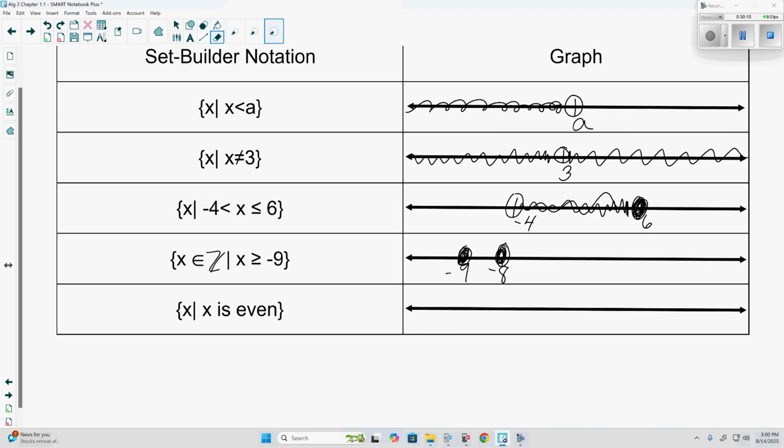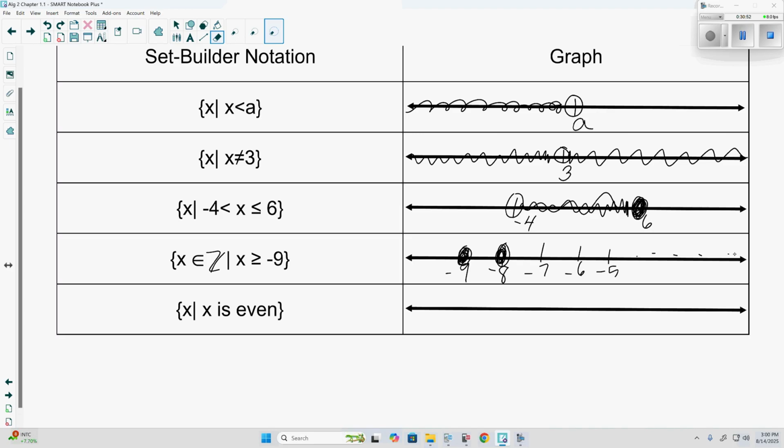So even if we did have it, say, let's expand it out. Say it was the rational numbers. We still couldn't technically shade in between negative 9 and negative 8. There are irrational numbers that exist between negative 9 and negative 8. Y'all are seeing how this can be tedious to try to graph this? Because that means the next number would be what? Negative 7, negative 6, negative 5. We don't have all of it. It's just those set points. We'd just be putting dots at every single one, and that's going to continue on indefinitely.